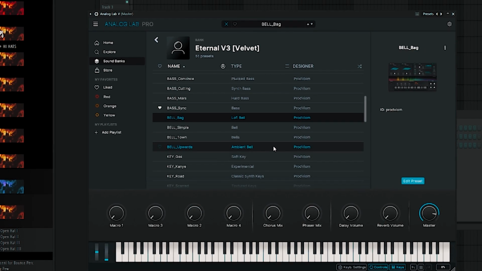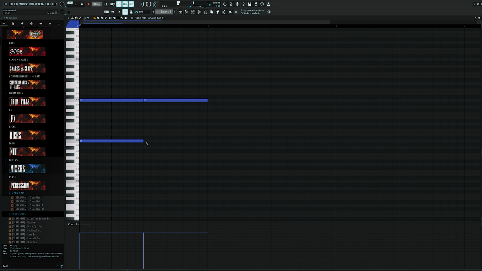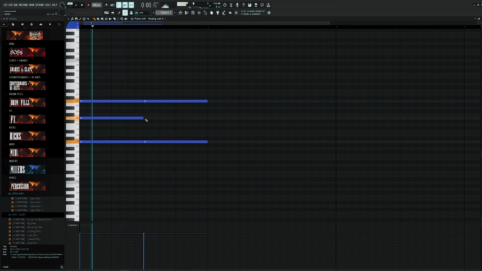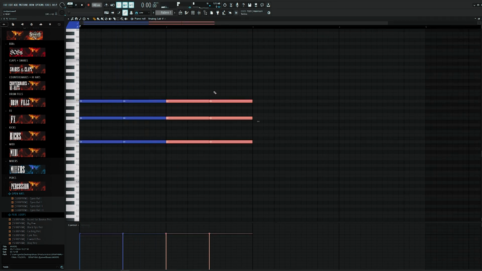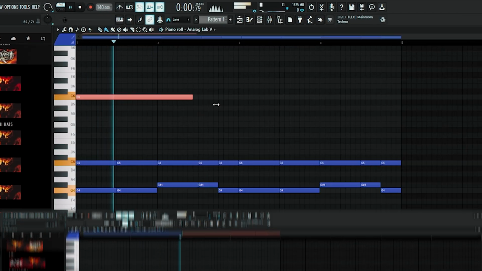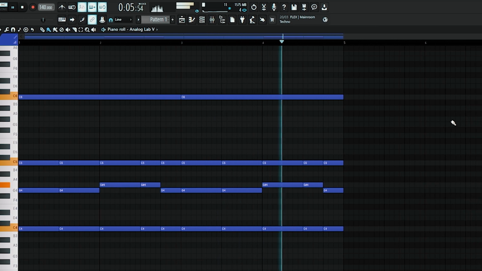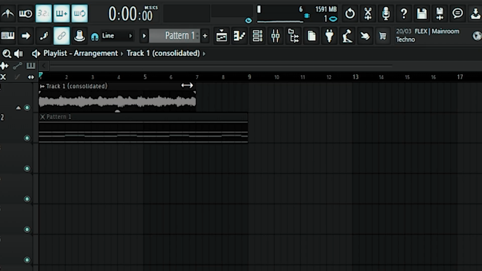Alright, so step 1. I started by laying some notes down on the 1, the 5, and the 8. For some variation, I raised the middle G up 1 semitone to give it an evil kind of vibe. And I also cut the last notes in half for even more bounce. Next, I added 1 long note at the top, stretching 2 bars. Then I rendered out the sample and time stretched it down.